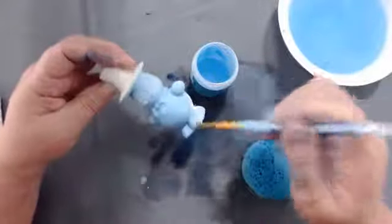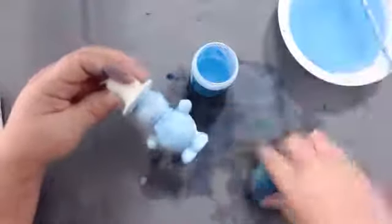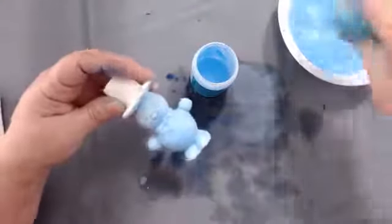So again, I'm just brushing out my color wash, taking my wrung out sponge, and I'm just gonna wipe it off.